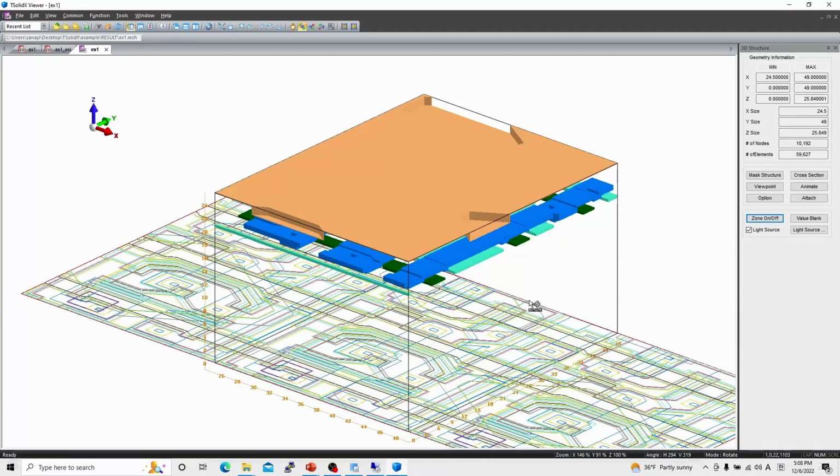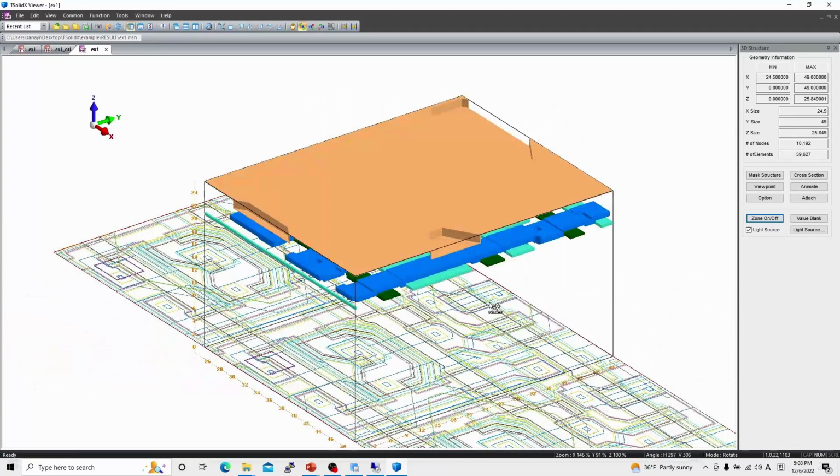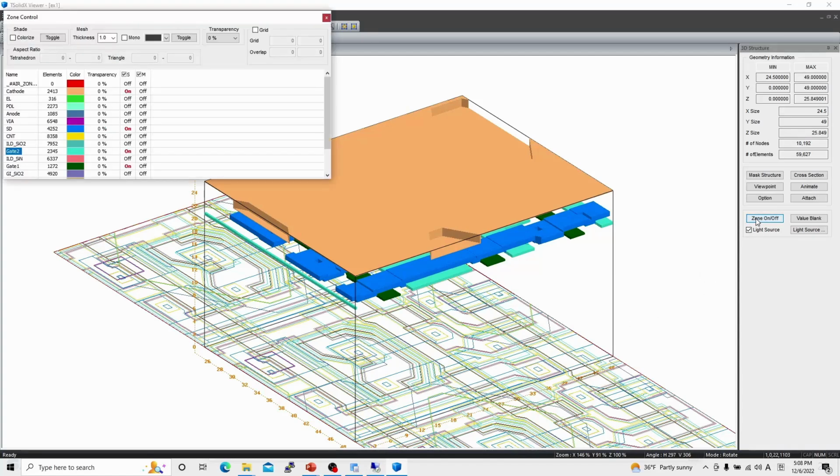By the way, only few layers are visible right now. To check the layer information and set the on and off state options, please click Zone on and off. Information such as name, elements, and color of each layer is displayed.